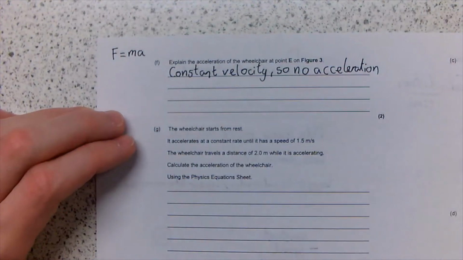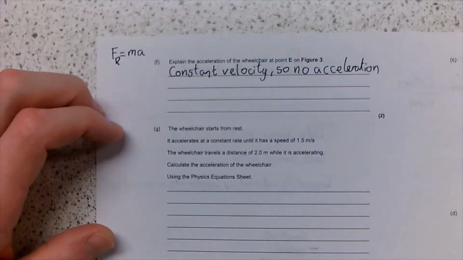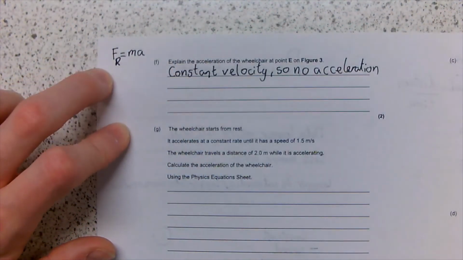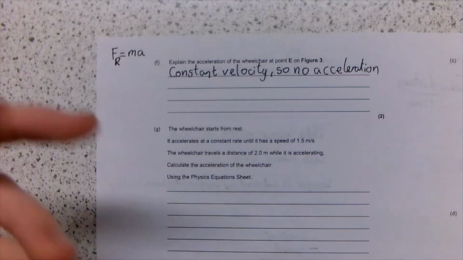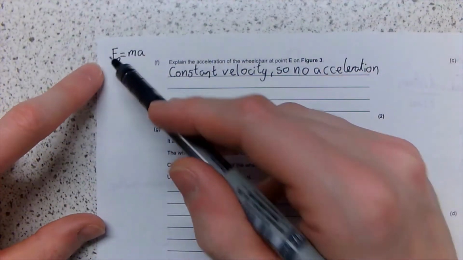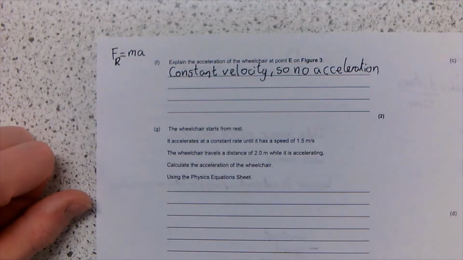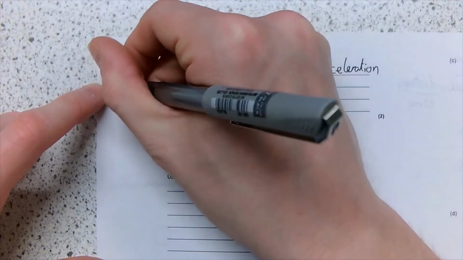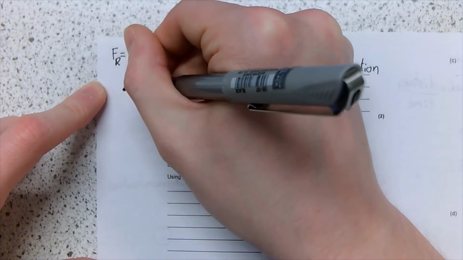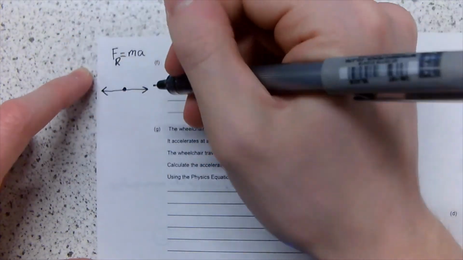But that's not quite true, me saying that. Not that there's no force, but there's no resultant force. So all I've done is I've added a little subscript R to there to say force resultant. Now that's a bit of terminology I might use in A level, but I'll use it here because it helps me get my point across. Okay, the resultant force is 0. There is still a forwards force acting on the wheelchair. There is still a backwards force acting on the wheelchair. If I were to draw a free body force diagram of this wheelchair, not a precise one because I'm using a pen and I'm not using a ruler, something like that is what we would see.